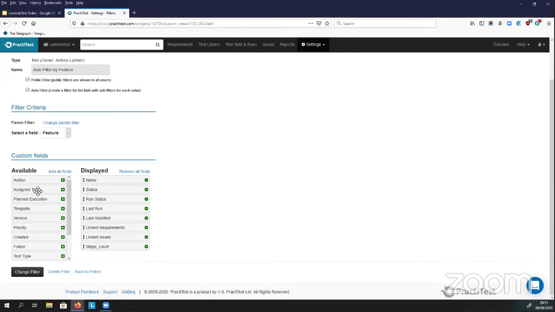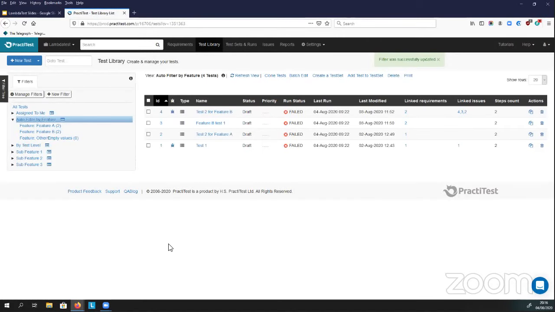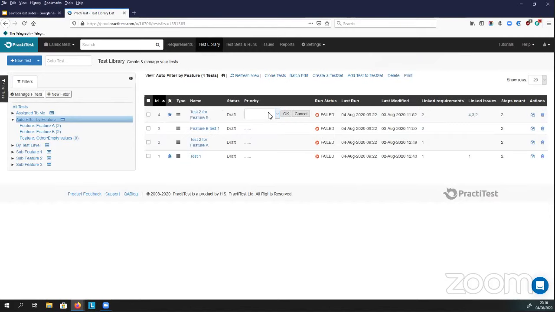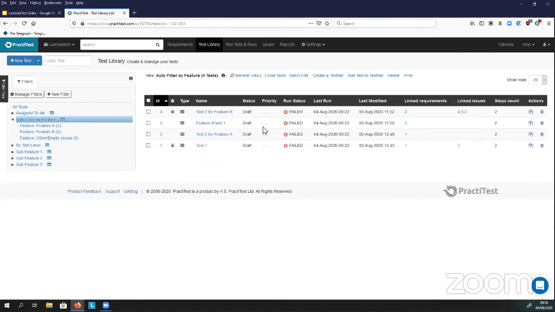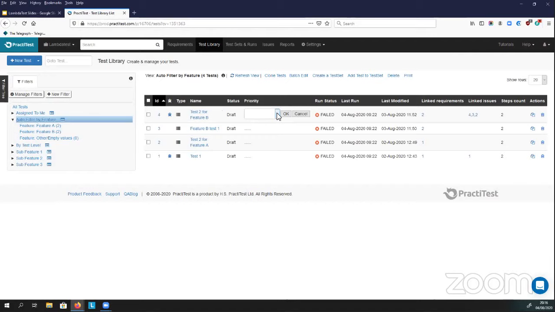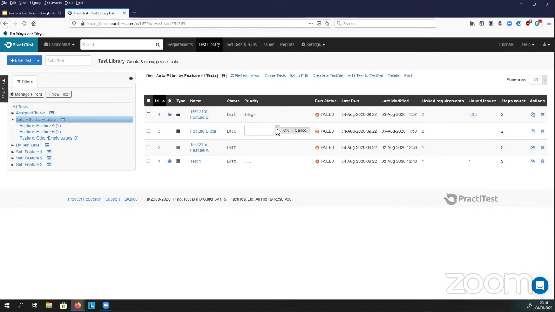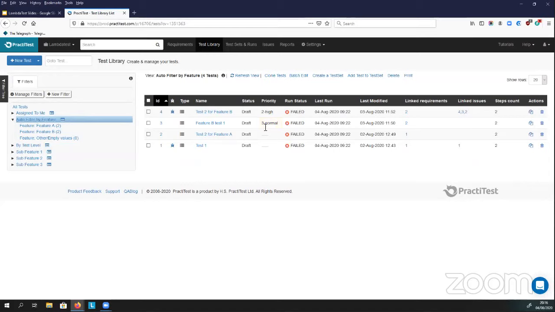I probably don't have them set at this level, but let's just have a look for a moment and see what I've got. So let's bring out priority. And I can put it in and order it wherever I want in the fields. Click change filter. And then I have my priority field here. And I can set my priority. For example, I could set it as high, and then I could just go through them each. Okay, click OK, and it's done. I could go to the next one, set it as normal, click OK, done. And then I can see my individual priorities for each of the tests.